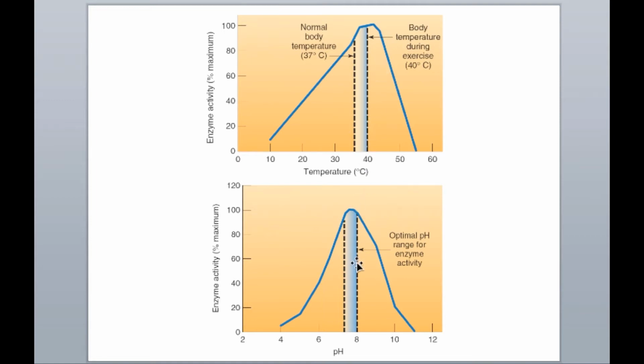Now, the same thing can happen with pH. The lower the pH, or the more acidic the blood gets, the enzyme activity tends to decrease pretty dramatically. And in fact, if we get too low, some of those enzymes almost cease to even do what they're supposed to do. Now, if it gets too high, if the blood becomes too basic, that can also decrease the enzyme activity as well.